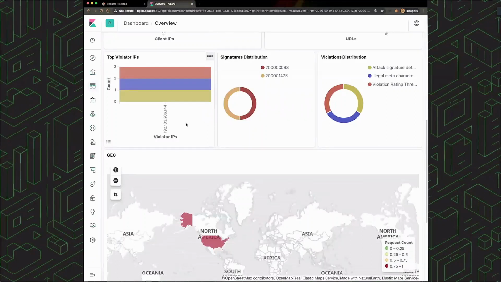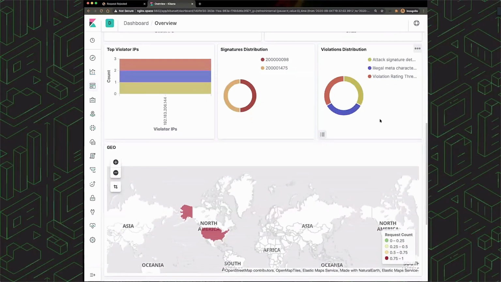I'm going to filter based upon that. I have my client IP as the attacker and the top violators stack chart, since I'm the only one that has access to this at the moment, showing which attack signatures or patterns of malfeasance were detected by NGINX App Protect. Those roll up into what we call violations, shown on the right. The particular violation we're seeing here is an attack signature detected, an illegal meta character in the value, and a violation of threat detected.